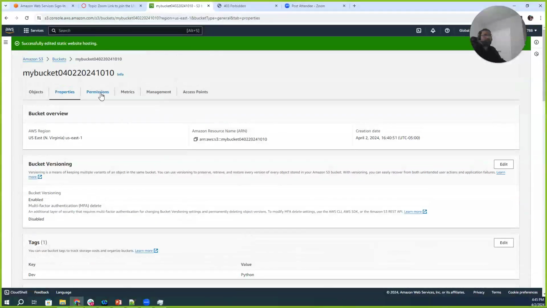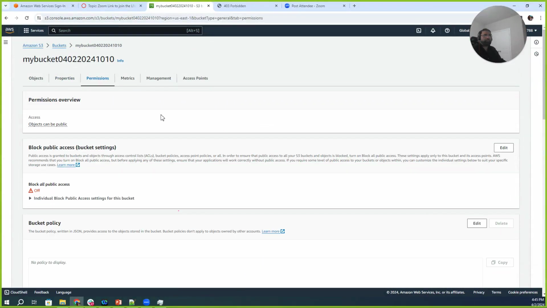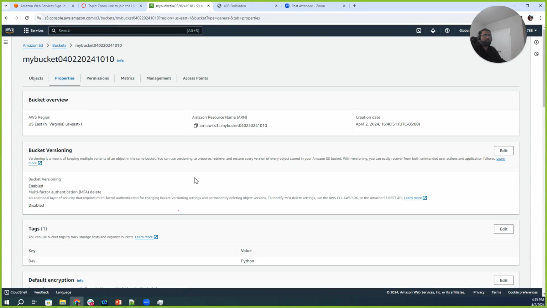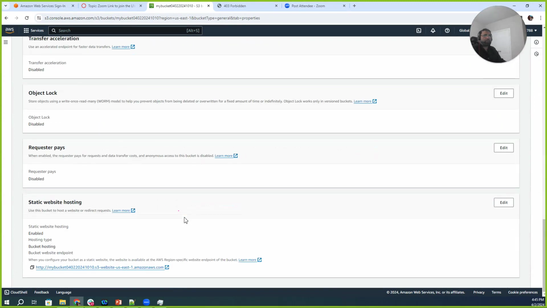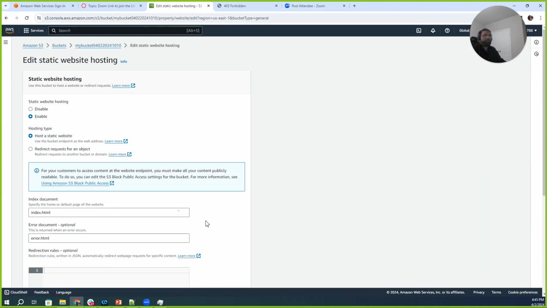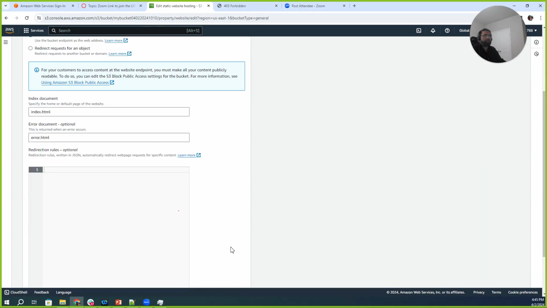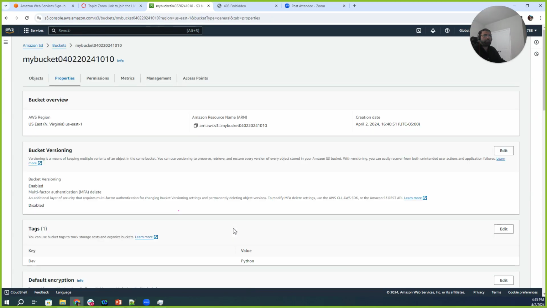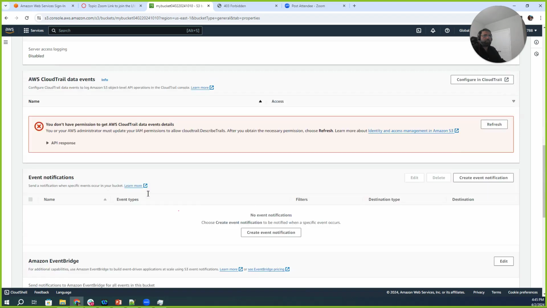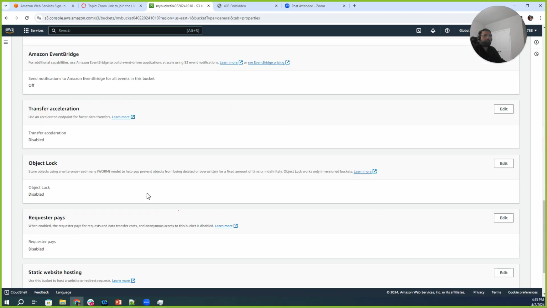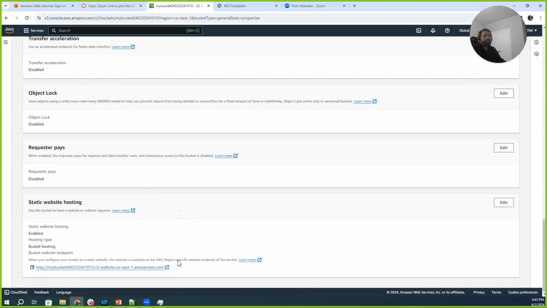Go to the permissions tab. Before that, edit.